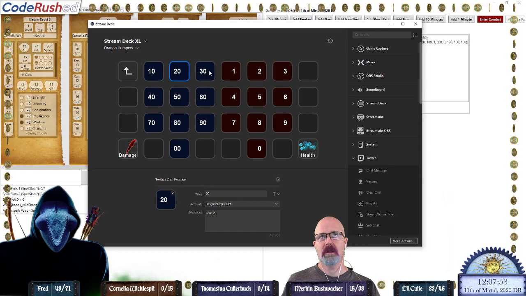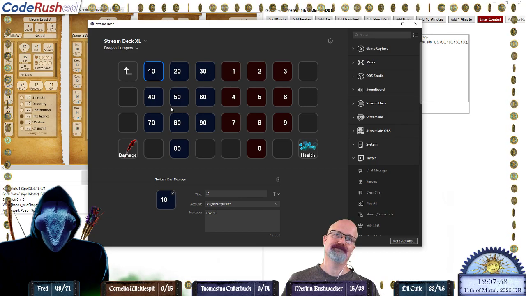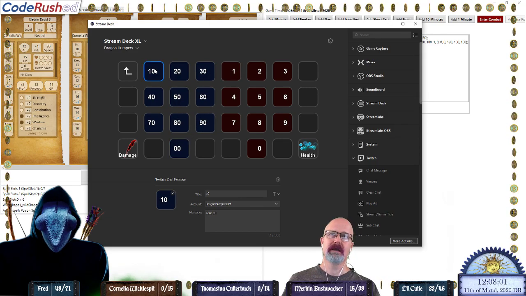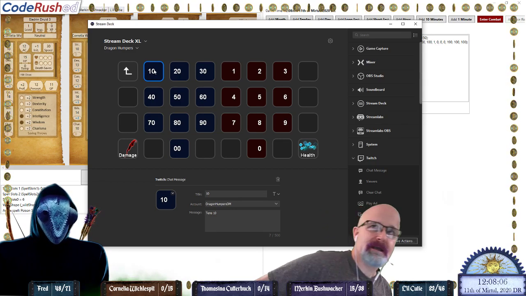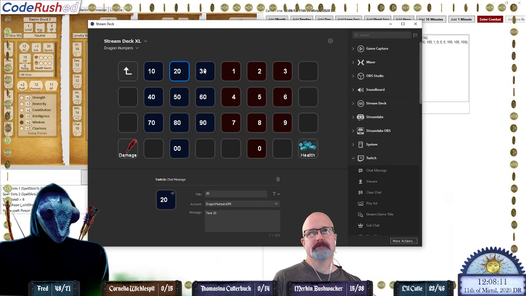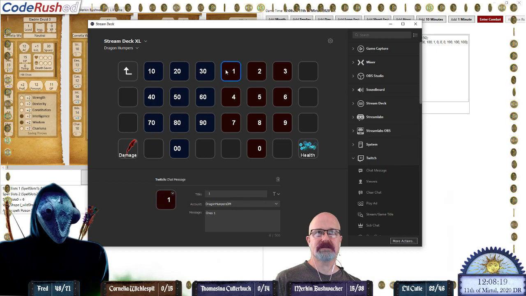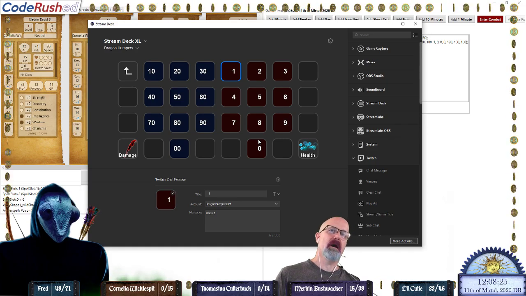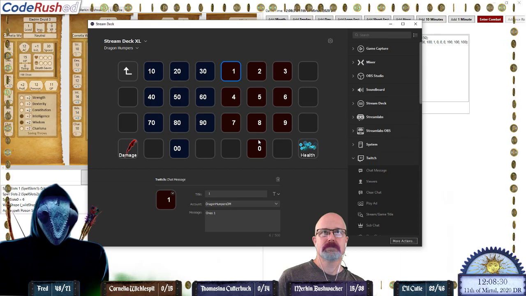But while I designed this at first because I thought it would be useful, because it just seemed like a simple solution, it occurred to me that it's not a great solution because it's totally unintuitive. It doesn't support numbers over 100 or more. So what I want to do is get rid of all of these buttons here, and make it so that I can just click as many of these buttons as I want, and it'll build the number up for me. That's what I want to do. So let's work on that.